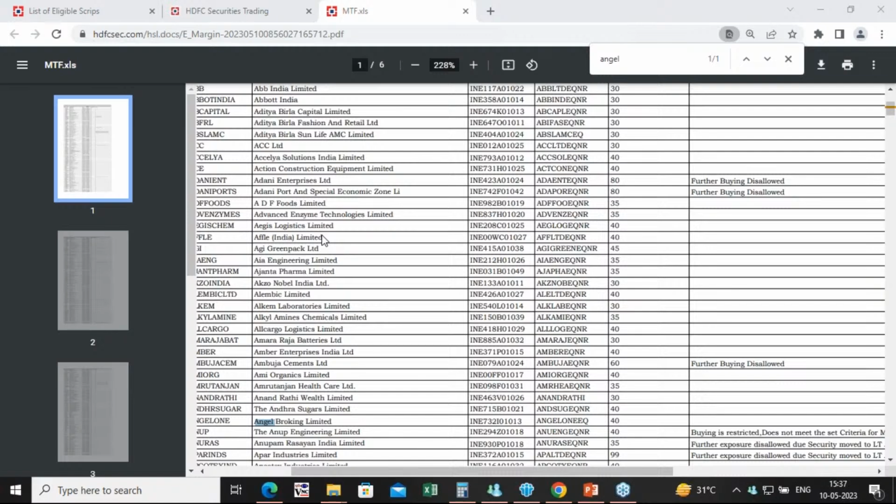Mayank sir is asking, can we buy future stocks? No, sir, this is only for the equity facility. Those who trade only in equity, for them this product is available. If you want to trade in futures, then you are supposed to go to the margin facility, which is already provided in our system.